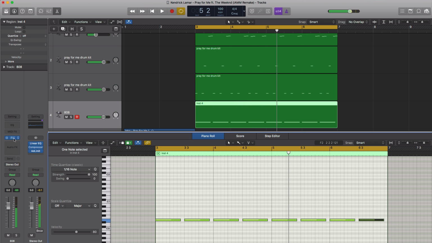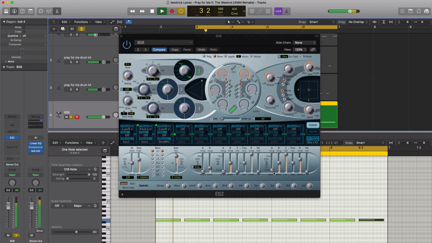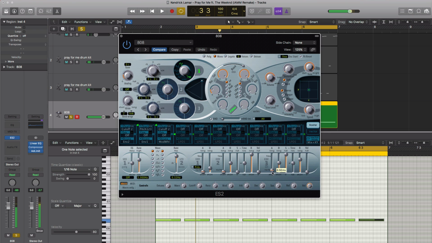All right, let's go ahead and open up Logic's ES2. Just gonna pull up the attack a little bit. Maybe pull down the release a little bit. Sustain a little bit.